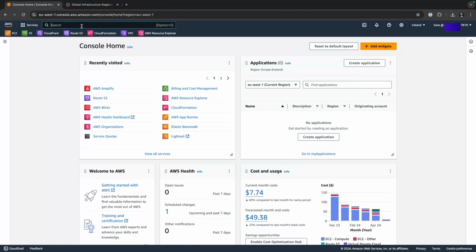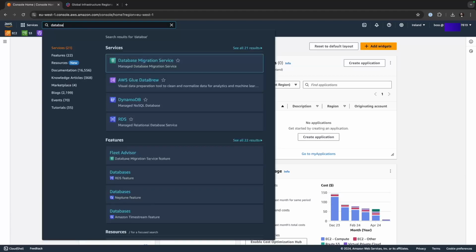Here, the search bar. This is a very important bit, because once you're logged in, you should pretty much know what you're looking for. Even if you don't, you can always try something generic like database, and you will see the search is pretty intelligent.